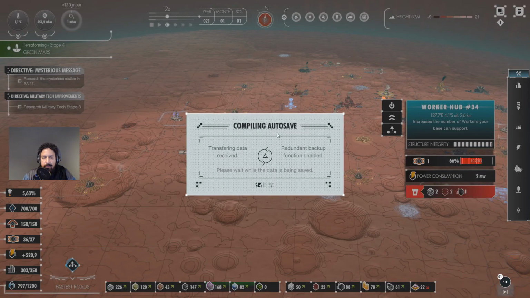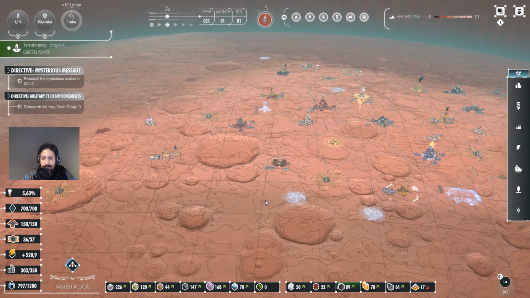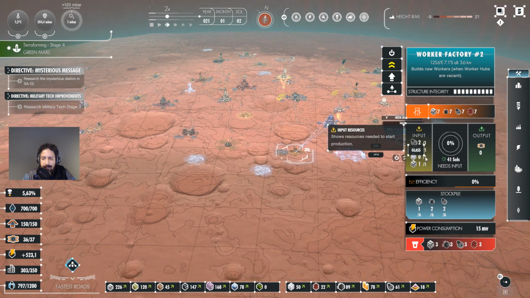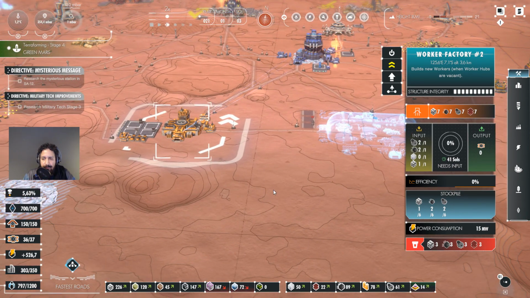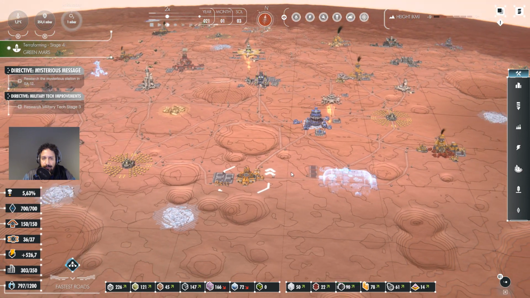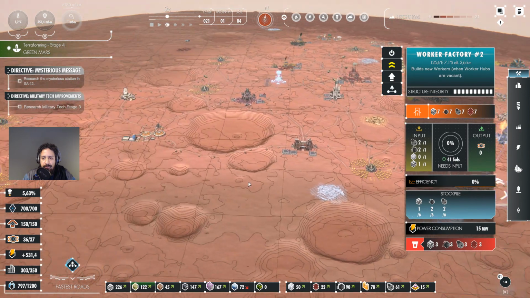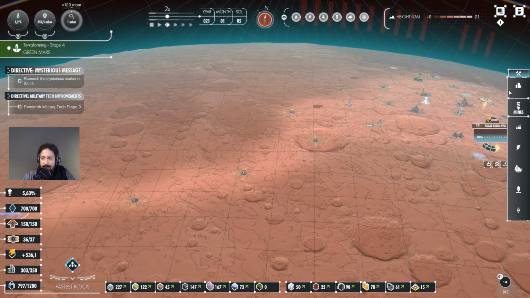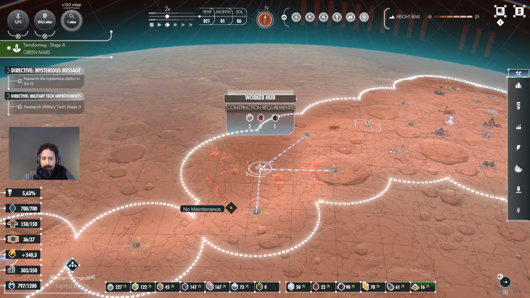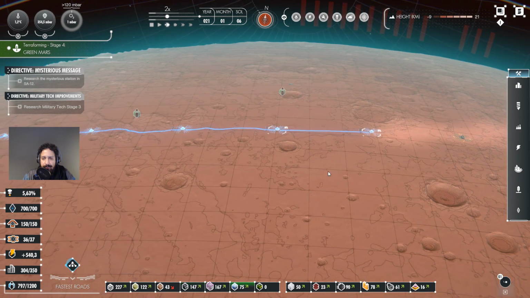So the worker hub, this one doesn't have any load. Okay, that's why we haven't built. I thought we did already build. I thought we already had the third drone, worker drone here. Apparently, it must have been a mistake. So I want to have another worker hub over here. Get that road a bit thickened out.